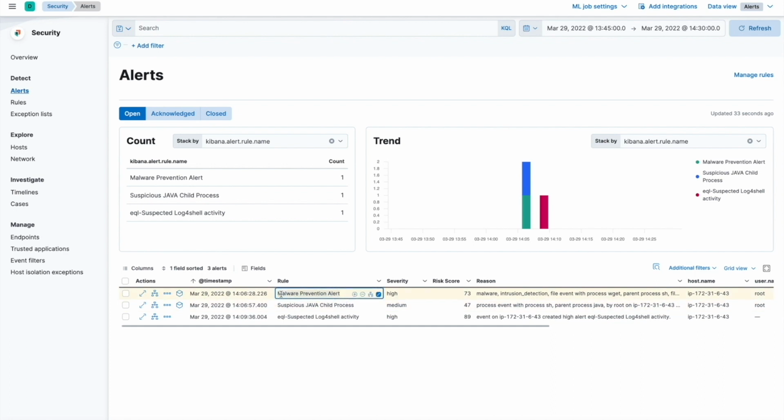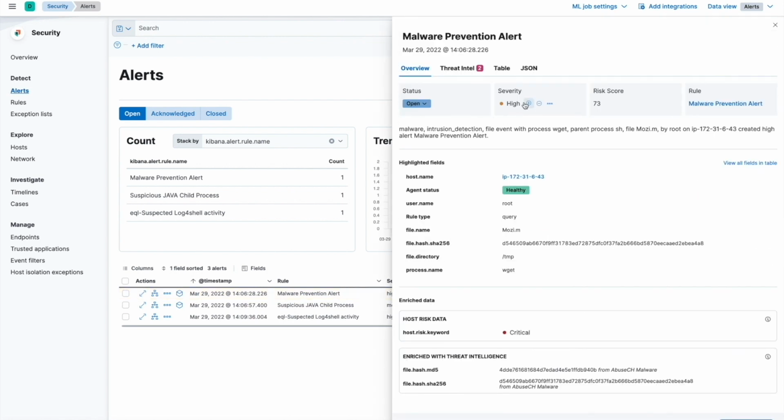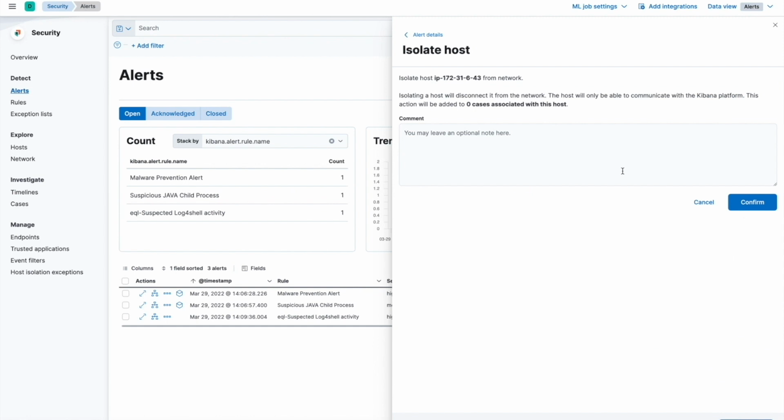The first thing I see when looking at the alert is that Elastic Endpoint Security has prevented malware from executing. Checking the alert details flyout, I can quickly evaluate the potential risk of this alert, as well as immediately isolate the host if necessary. Towards the bottom, we see the relevant threat intelligence data and an aggregate alert risk score for this host. Given the score here, I'm definitely thinking investigating further will be necessary. And for the time being, I'm going to isolate this host as it doesn't look like a typical production system based on the host name.